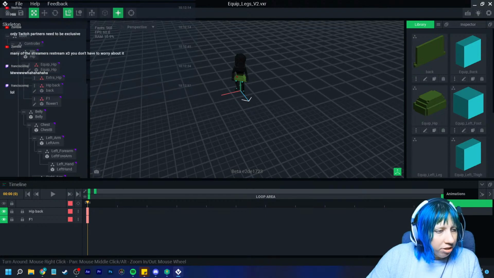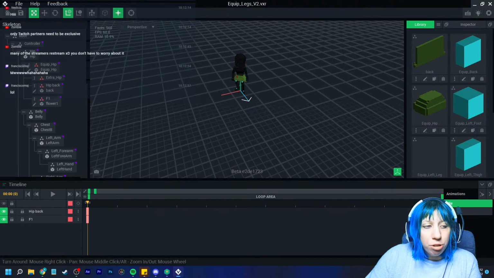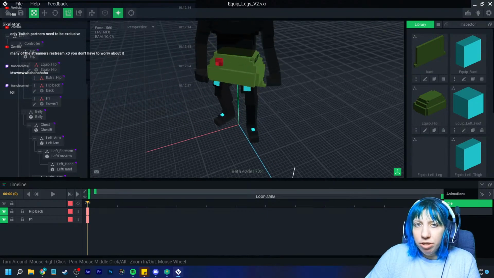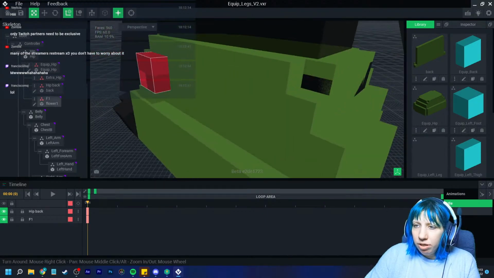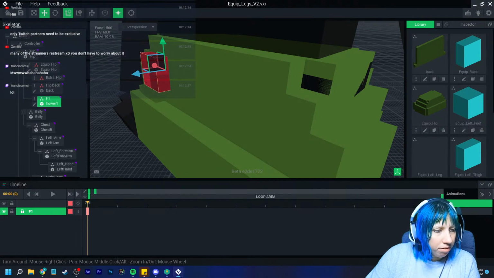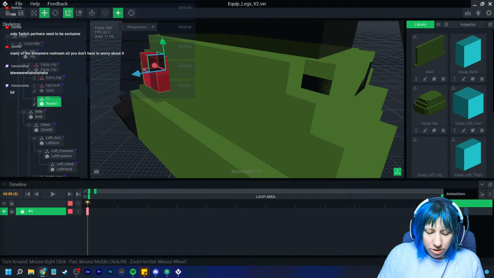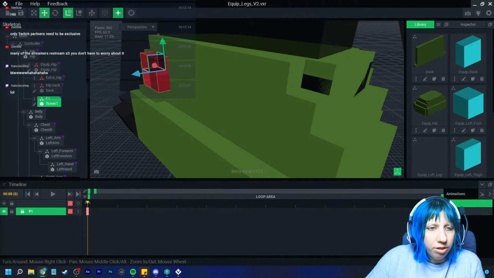Need to be exclusive. No, affiliates do as well. Affiliates need to be exclusive. Like 24-hour exclusivity, isn't it? Pretty sure it includes affiliates. Wait, does Twitch affiliate need exclusive?